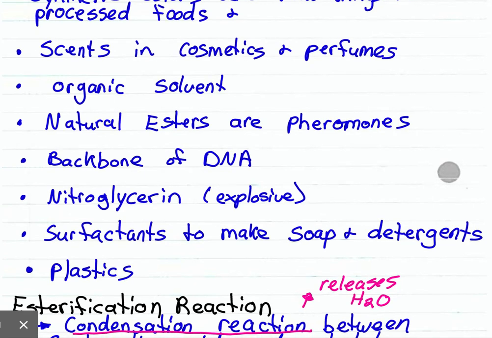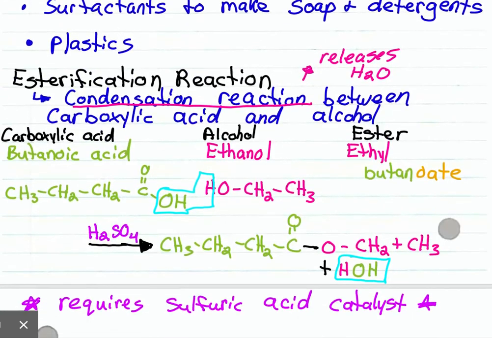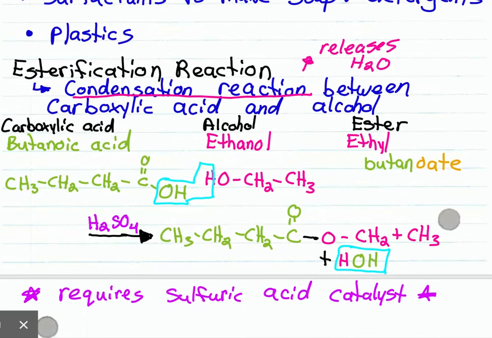So making sure you have those uses copied, and then we'll look at the reaction where carboxylic acids and alcohols create the ester. Okay, so the esterification reaction. Now this looks really, really busy. So I'm going to suggest you hit pause, copy this down, and then listen to me explain it.